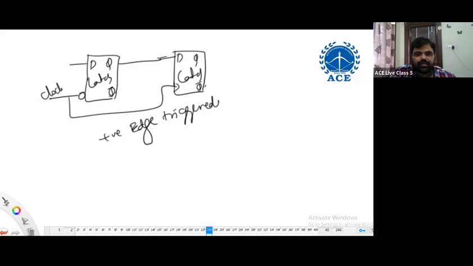So how does it recognize? What is there to recognize? It is its property, it behaves like that. There is no one observing whether it is responding to the positive edge or the negative edge, like I am monitoring whether you are following the class or not. No, no one is there. So we should make it work without fail.